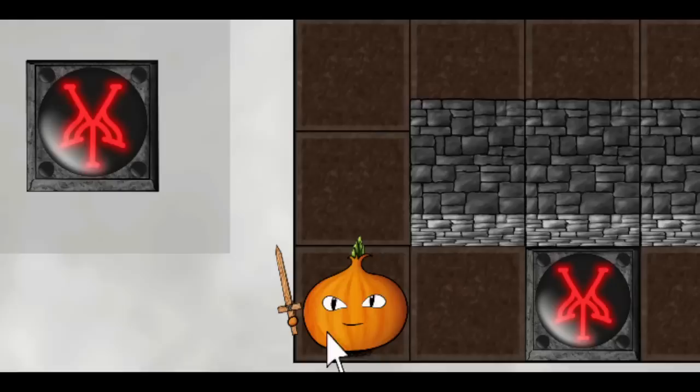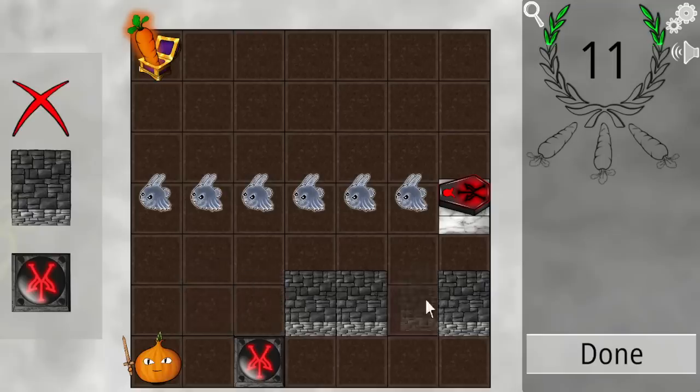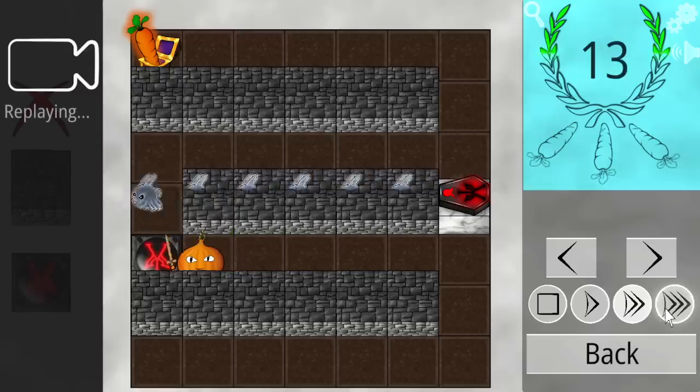So here it is. Welcome back to Veggie Quest, the game where you have to try to get to the carrot in the most moves possible by trying to design the most convoluted dungeon you can and getting the number on the right, which is the move count, as high as possible.